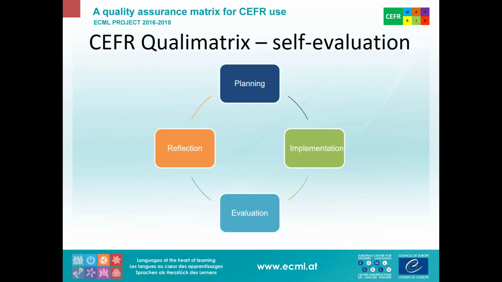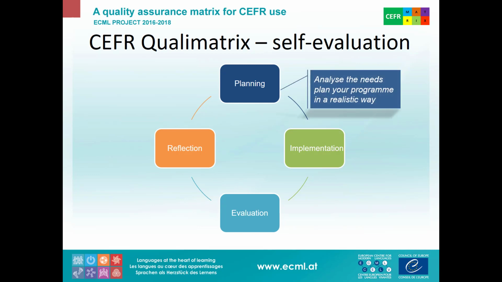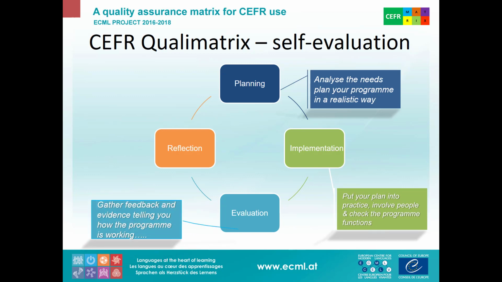As mentioned, the matrix is a web tool that you can use to check if your program, for example a curriculum or course plan, is functioning properly. The matrix is organized in 4 stages, which form the following continuous quality cycle. As you will see, this matrix cycle has been adapted from the original Deming cycle for this purpose.